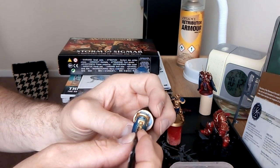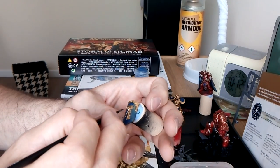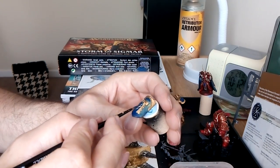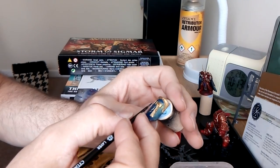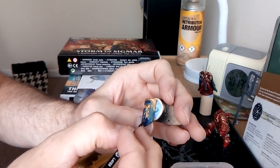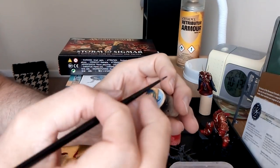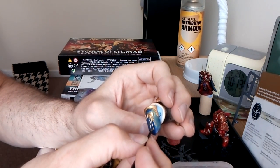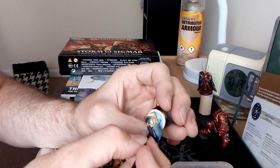I'm just pushing my brush up to it. If I make a mistake on that, you can cover it because that's going to get a little bit of gold to highlight it - that will cover it - and this is going to be white anyway. You don't have to do this blue, you can do it whatever colour you like because they're yours. If Stormcast Liberators came down to fight chaos, you can do them whatever colour you like.